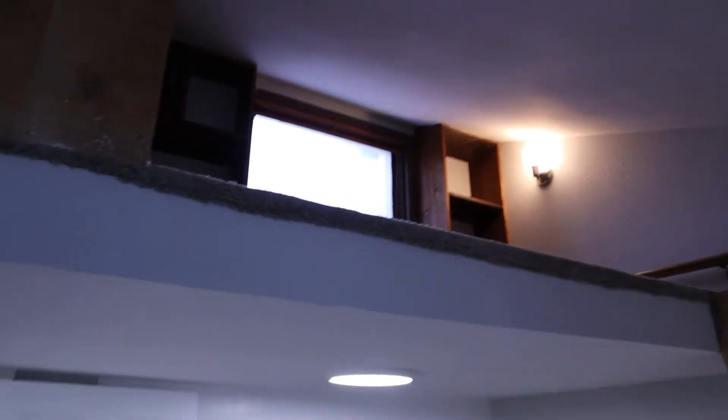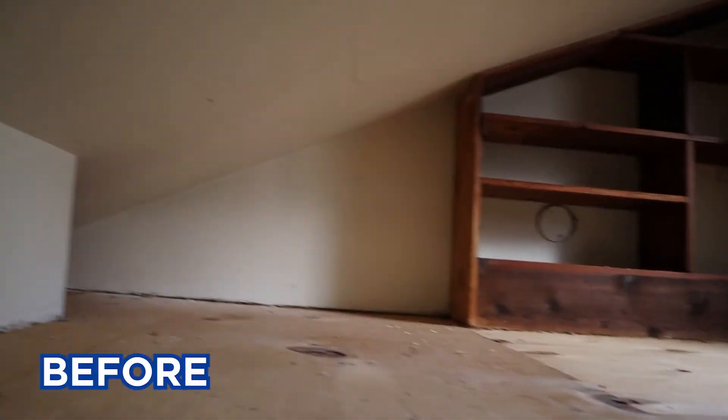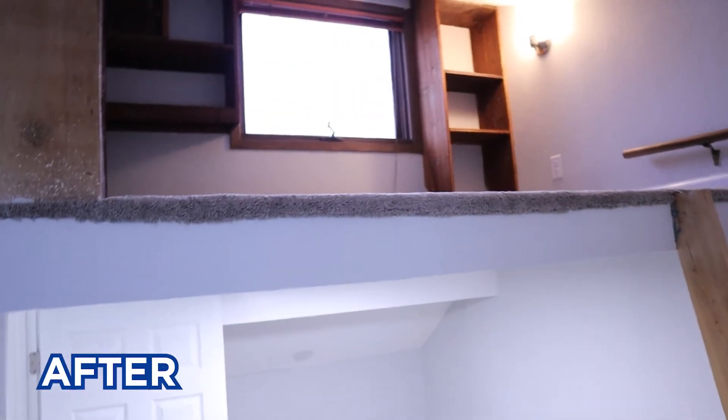I like the loft — I think it's a really unique feature of this townhouse and I'm glad we stuck with it. It's kind of a cool little hangout area; you could have bookshelves, use it for storage, a reading area, or just a place to hang out. For this flip, surprisingly, the majority of things actually went to plan. The timeline extended a little bit longer than I wanted — total rehab took two and a half months, I was anticipating about two months. With flips, the more time it takes, the more money you're spending in holding costs, but overall this one went pretty well.